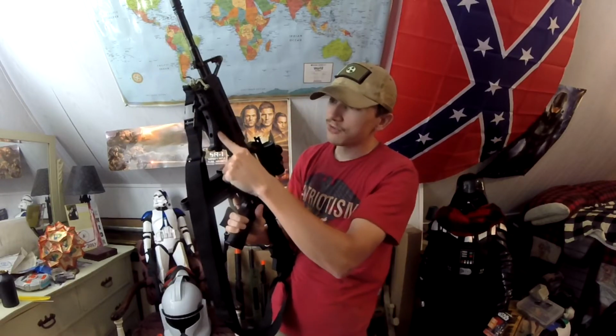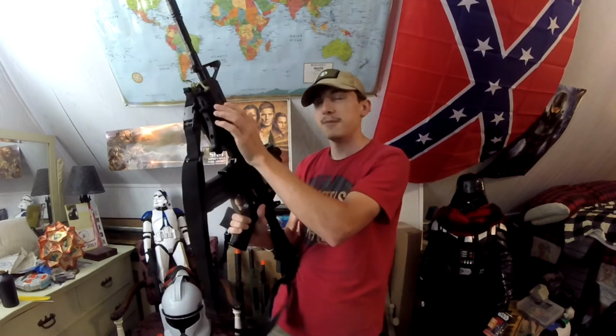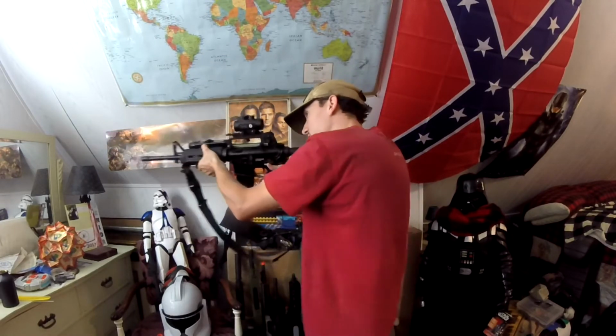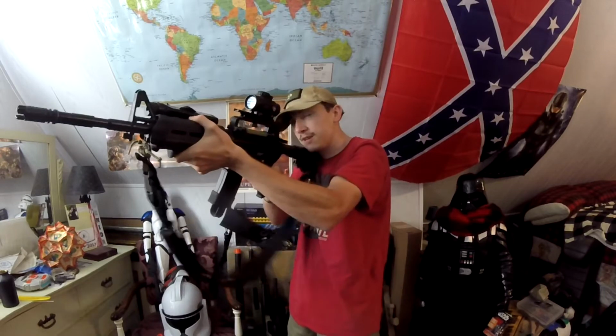It's basically like Ford and Dodge always arguing, or Chevy always arguing. It's hilarious, but it's all good and fun. Moving on from that, we have, of course, an angled foregrip, which is M-LOK also. I like this foregrip. It allows me to comfortably hold the gun a lot more easily.